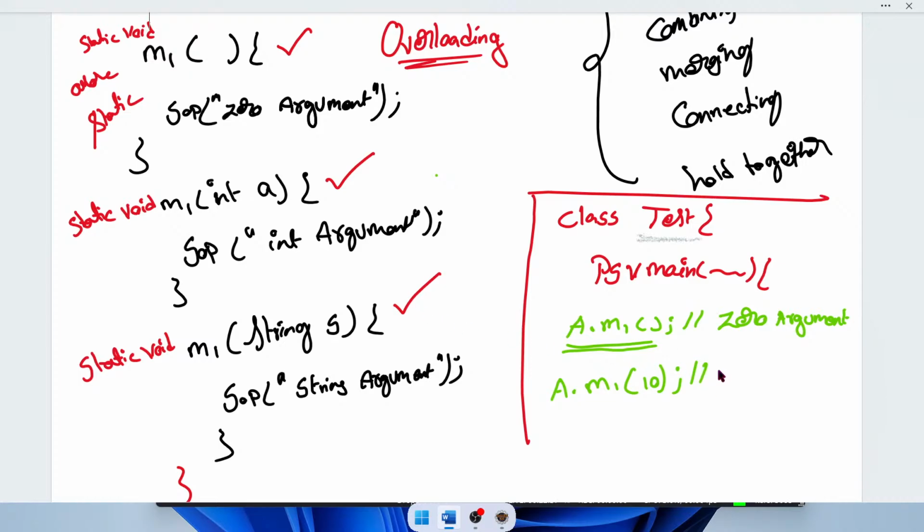Int argument. Well done, guys. If I call A dot M1 with "hi", this is a string, guys, tell me what is the output. String argument. Perfect.